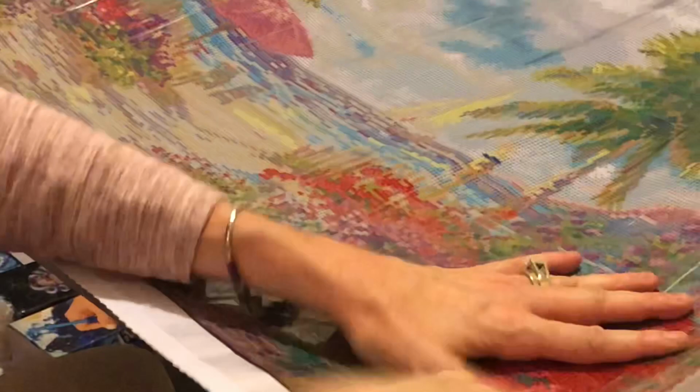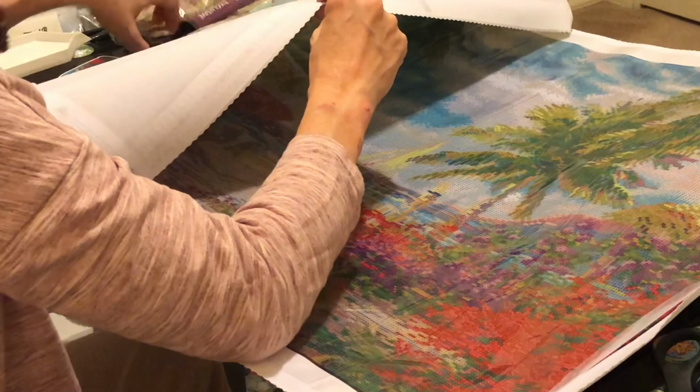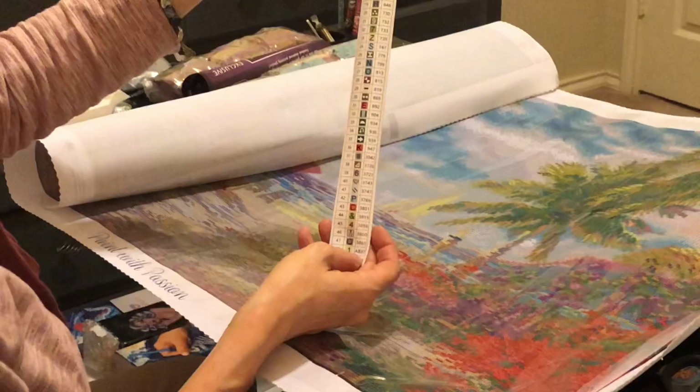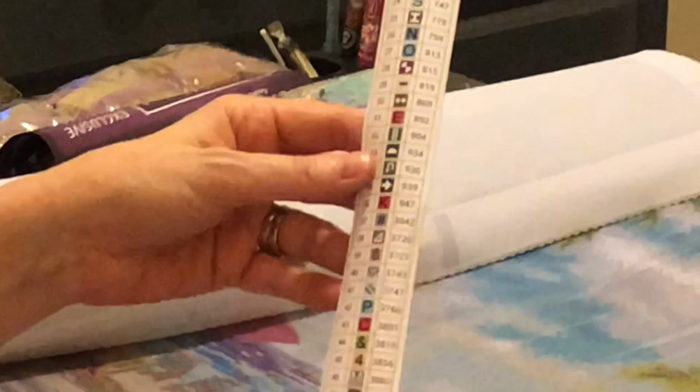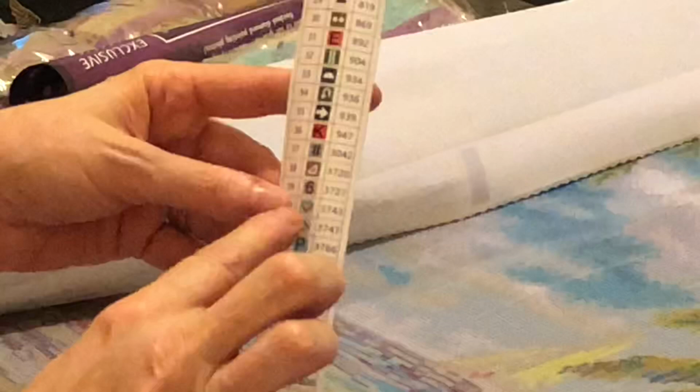And again, let me show you. The plastic on it is nice and thick. It's thicker than most plastic adhesive or plastic covers. Here are the symbols. You can see lots of symbols, some letters, numbers, a U-turn sign. I have my names for all of these. Oh, a heart. I've never had a heart symbol before. That's fun. Kind of a diagonal equal sign, an and sign. So yeah, these are going to be very easy to distinguish.